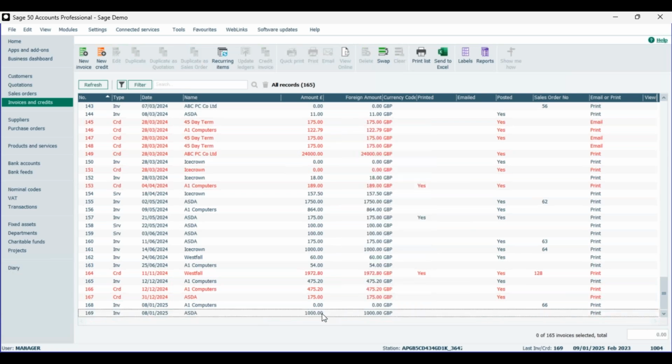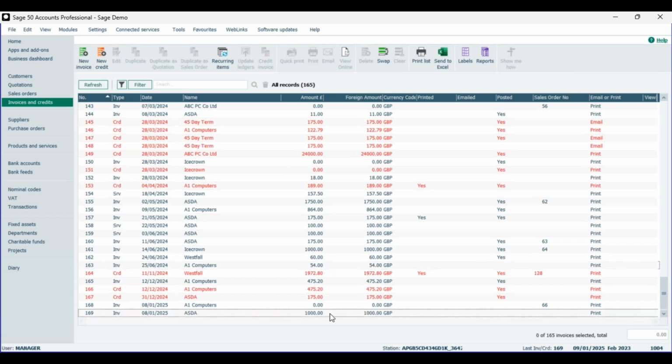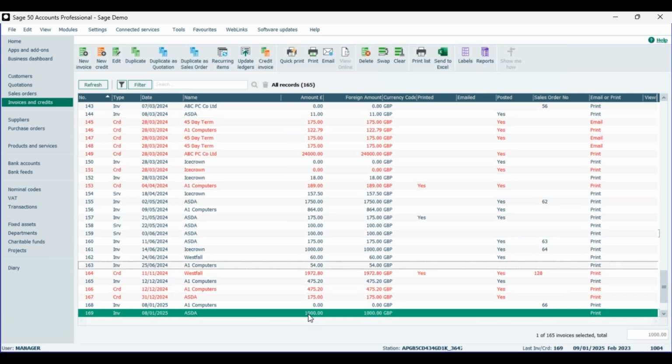Little tip here for you, if you wanted to delete multiple at once, your selection style does matter. So I have what's called the Sage selection style, where I can select multiple records at once. Just one click, one click. If you use the Windows selection style, you would have to hold down your Shift key in order to do that. But the Sage selection style lets you do a click, and then a click, and then a click, and the same process again, either right click or go up to the top of your screen and press delete. To keep this simple, I'm just going to delete the one record.